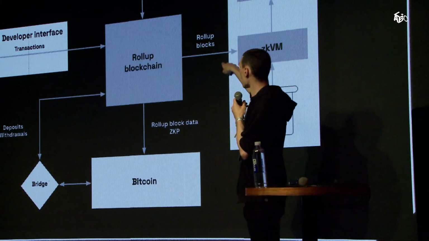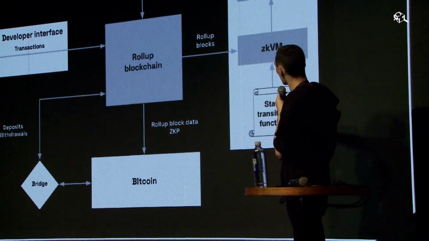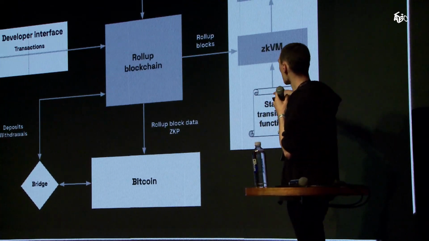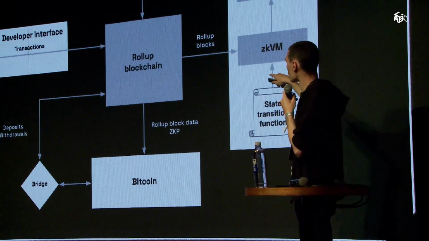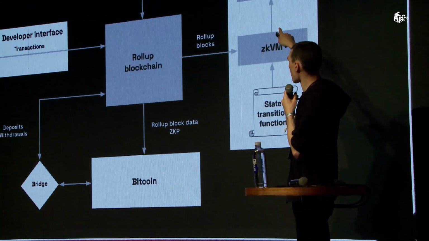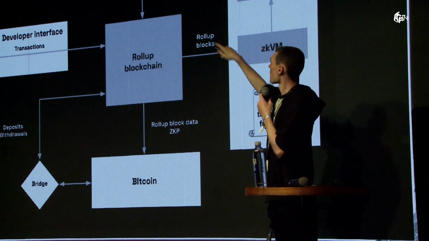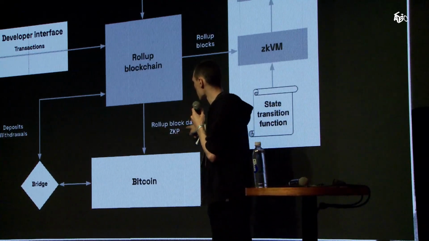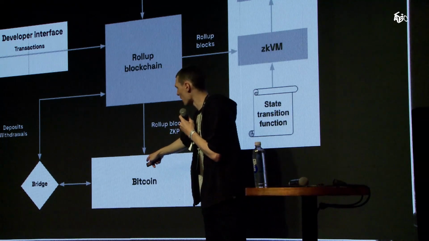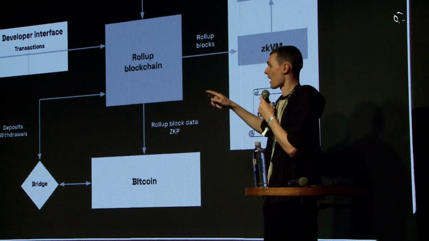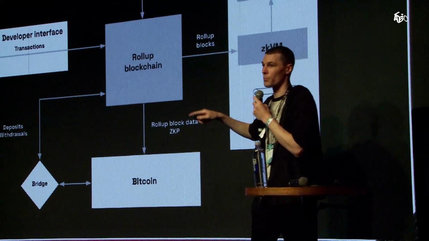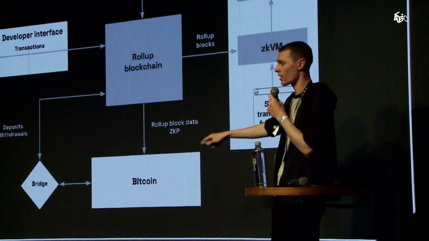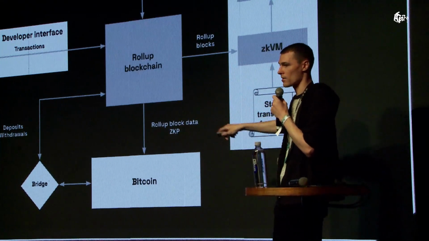The rollup block producer is going to produce rollup blocks and then send them to this role over here that's called a prover, which is running the actual zero-knowledge proof proving software. And they're going to use the rules of the rollup chain along with the proof generation software to generate a zero-knowledge proof that proves that the rollup block is actually valid, and then finally the rollup block data plus the zero-knowledge proof is going to get confirmed on Bitcoin. And once it's confirmed on Bitcoin, it has the full confirmation strength of any other Bitcoin confirmation. You have to reorganize Bitcoin in order to reorganize this rollup block. So that's a very high level of security, arguably the highest level of security that you could get for any kind of transaction.